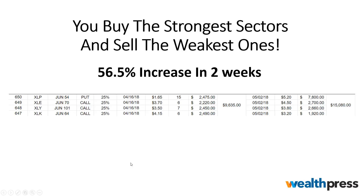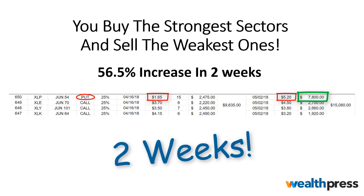This is a two-week cluster. It holds four positions — three calls and one put. The put was purchased for $1.65 and sold for $5.20, and that's an amazing gain that only took 10 trading sessions. We made 56.5% in only 10 trading sessions, or two weeks. We hedged our portfolio with a put and the put took off.